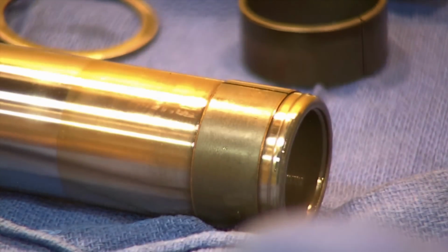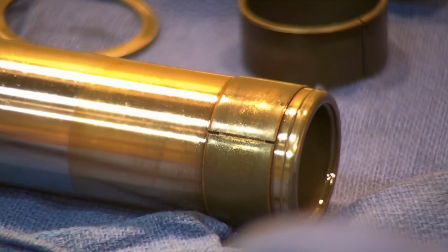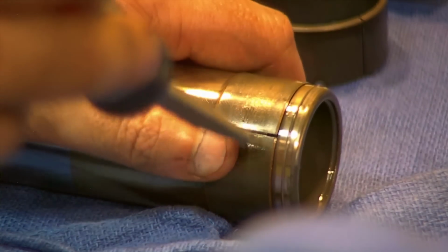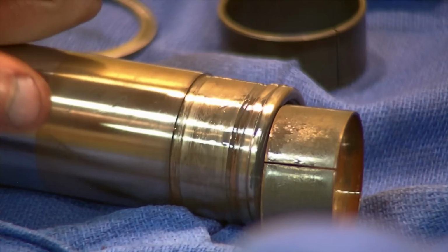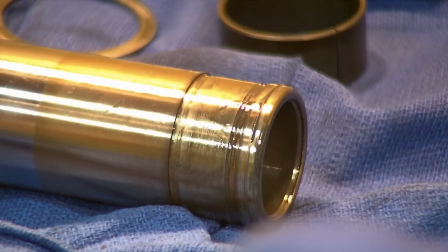The lower one always was a mystery to me, as to how people replace it. No one ever really shows it, but it has a split line in it. You just take a standard screwdriver here and flex this, and then slide it off the bottom. There's a machined recess here, so it can only fit one way, and your new one you would flex on and slide on there, and it's going to maintain its capture.